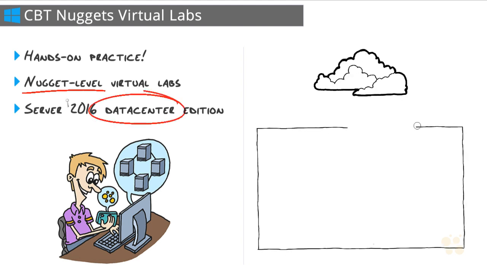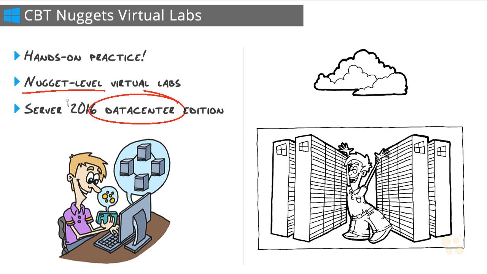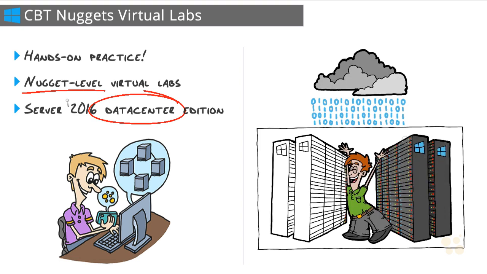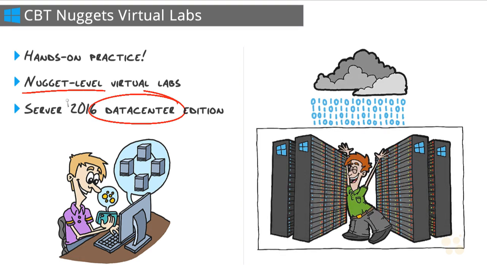It's also worth mentioning that every single Server 2016 machine in our lab is running Data Center Edition. There are some advanced features, and especially some of the newer features, that are only available in Data Center Edition. We're also going to be using Windows 10 Enterprise Edition to act as our client and our remote administration machine.